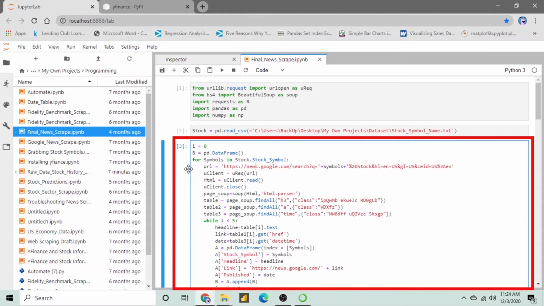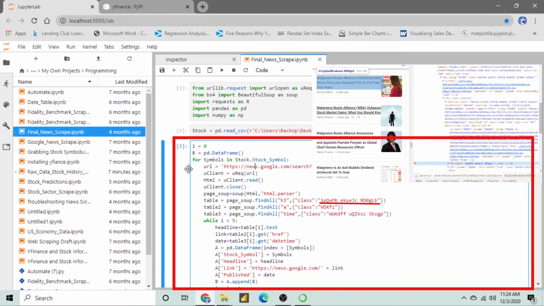What the table variable is going to do is find within our web page all the h3 tags. Next, we are going to look for an attribute called class, and it has to be equal to this string of text that you see here on the screen for h3 class.